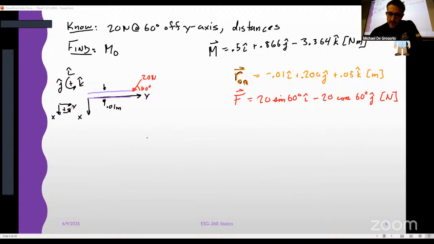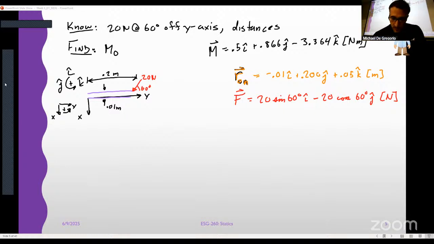We also have one more distance that's completely relevant here, right? And that's our 0.2 meters across the bar. I can break this down into two pieces, into an X component and a Y component. Because of the offset from the Y axis, both of these have a moment contributing about O in the Z direction, right? Everybody sees that? It's a small one from the X component, right? Because it's 10 millimeters, right? It's not a huge amount, but it's still there. So we're going to account for it.